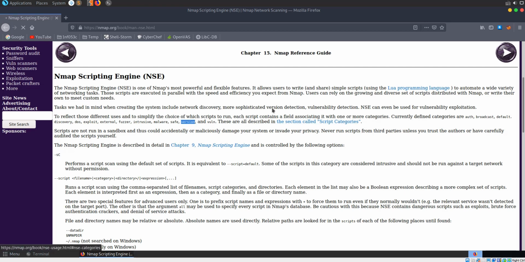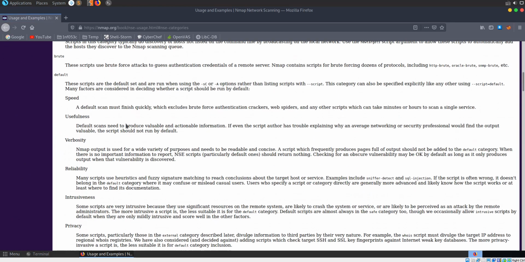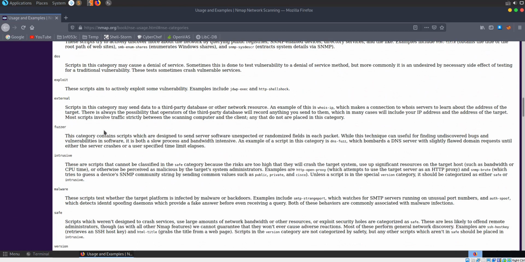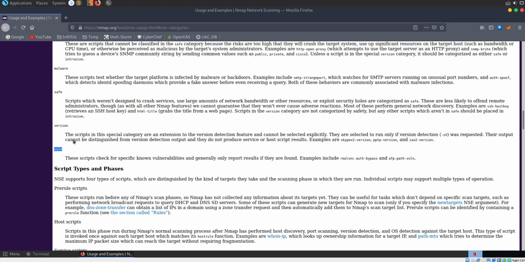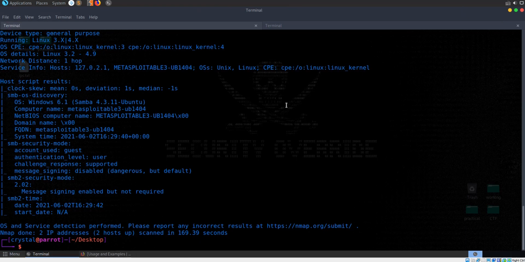So we can have a look at the script categories section to get more information about how each of these works. Vuln is quite a good one. This will look for known CVEs. So let's go back and test that out quickly. I'll run the same thing again. What we ran there, the -sV and -O and -sC, we could just run -A, and that would do the same thing, the aggressive scan. But I'm going to do -sV again, -O, and this time let's do --script vuln.